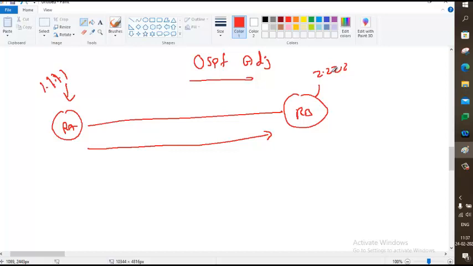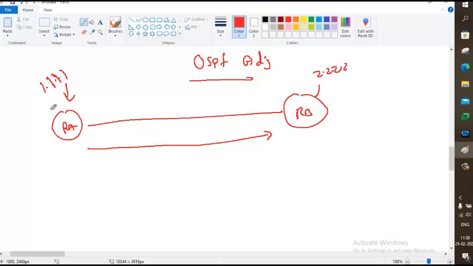This address is not necessarily an address on the interface. This can be just an address, a 32-bit number in an IPv4 format. This need not be a reachable IP address. This is not a reachable IP address.